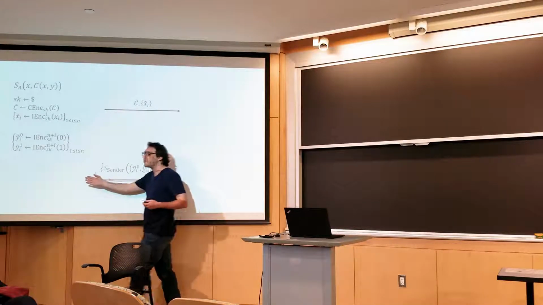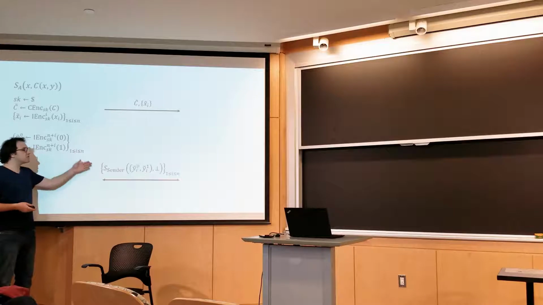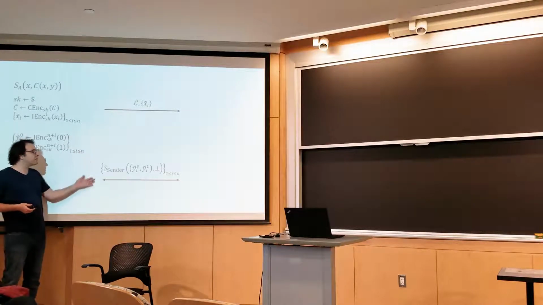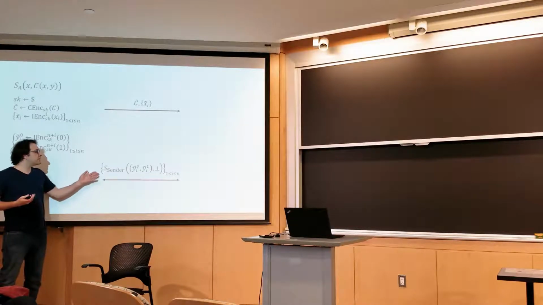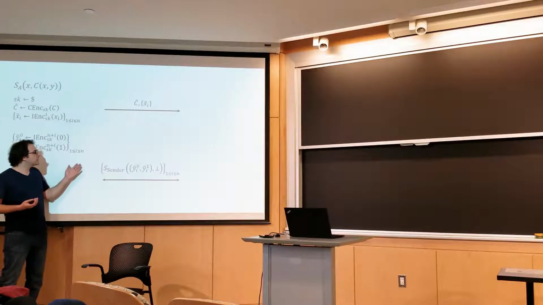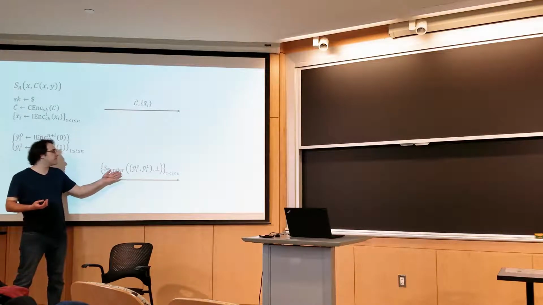So party A is not supposed to learn the bits of y, which means that all the messages that it sees actually hide these bits. In fact, you can generate something that looks indistinguishable from the messages of the OT using the simulator of the OT protocol. This is exactly where we use the security of the OT. We use the fact that party A doesn't learn the bits of y. Okay. So you can just run the simulator of this oblivious transfer sender.